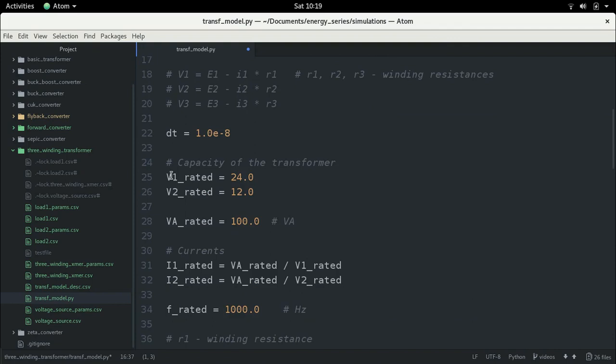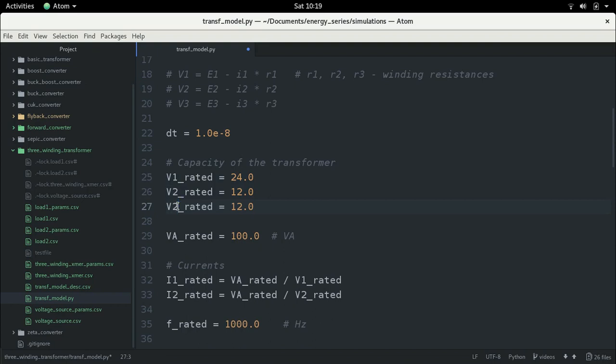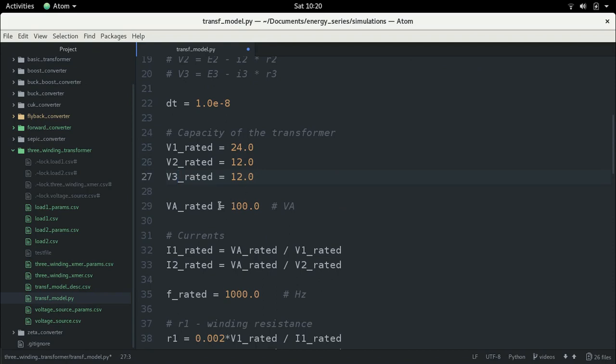Now I do realize I put some values. Let me just change this back again. So let me say that this is V1 rated, V2 rated. Let me copy it and create another one. Now, I have taken 24, 12, 24, 12, right? We can leave them as they are or we can change them later. That's not a problem. Now, since I'm adding a third winding, I'm going to increase this to, let's say, 300 VA. Because now we have a larger transformer. So let us increase the VA rating.